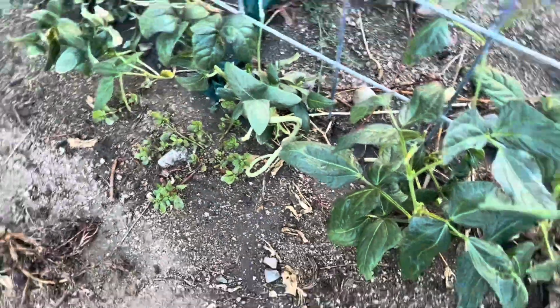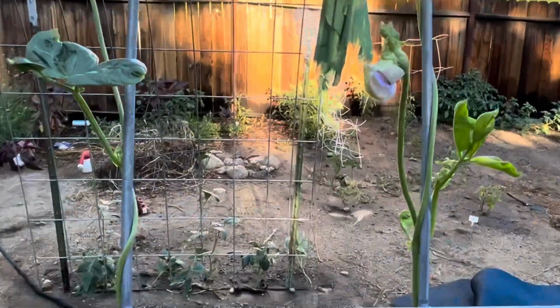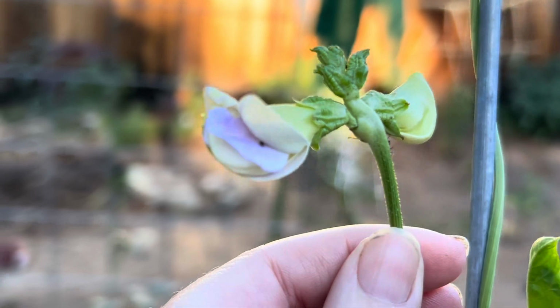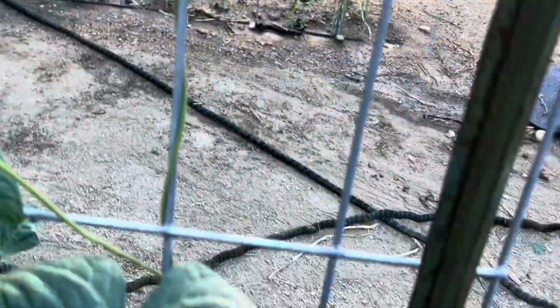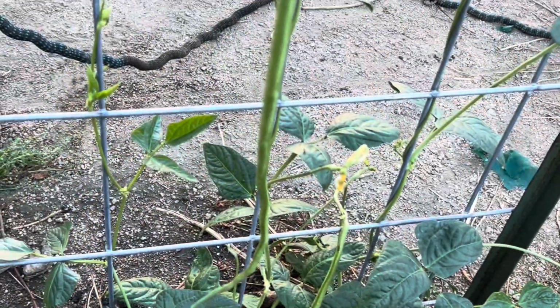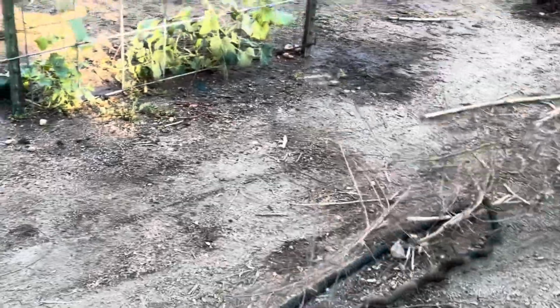So there's multiple guys here. There's one down there on the ground that I'm not going to bend over for. Another one right here. And here's one of the flowers that's about to open. They're really pretty. Once they open, oops, there's that really pretty purple shade. I don't think there's any open. So many ants. I don't think there's any open right now, but I think I showed one in my last video. They're so pretty. Let's start on the side of this one.